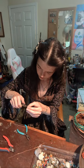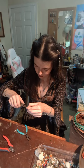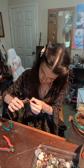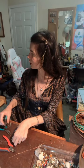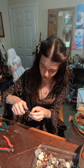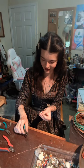Because some things I don't have to really worry about putting multiple wraps in, especially if it's just going to hang there and no tension will be placed on it. I could put this on my wish branch. I have a wish branch. My bay leaf tree died, and I could not throw away the tree for the life of me. I like it a lot.